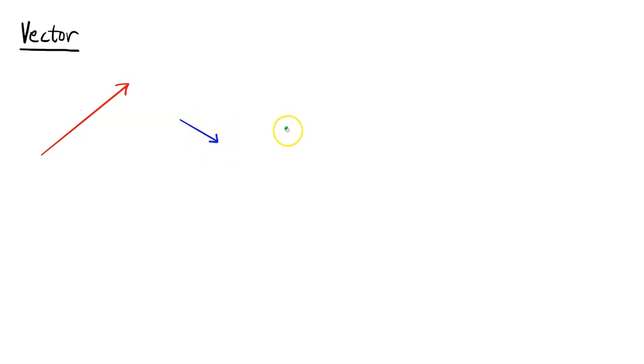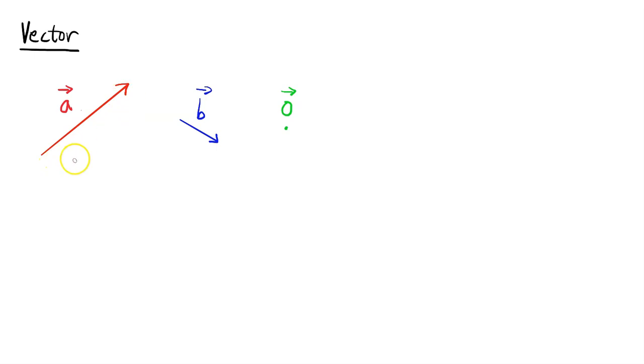You can also have a vector with zero length, then you just write it as a dot. Okay, a vector you can write like this. So you write a letter with an arrow above it. And there's another vector B. And the green one is called the zero vector because it has zero length. So you write it as 0 with the arrow above it.